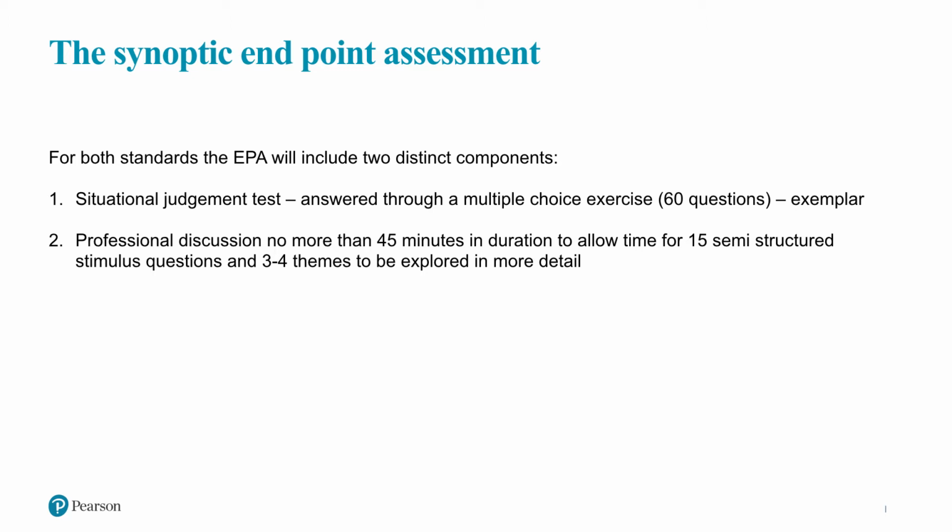Now, the situational judgment test, the learner is allowed one resit. There is no resit opportunity for the professional discussion. So the professional discussion, again, will be 45 minutes. The independent assessor will grade that learner as a pass, merit, or distinction for that professional discussion. So it's a weighting of 50% of the overall grade. And then the overall grade will be calculated depending on the results from the situational judgment test.